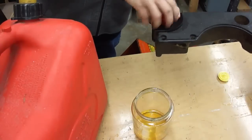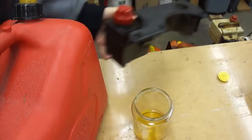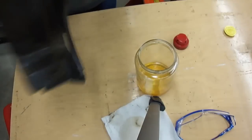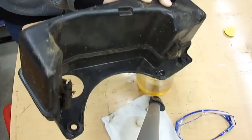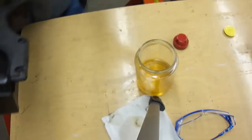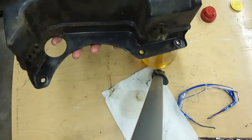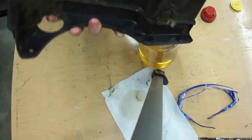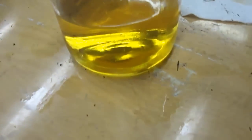Put the cap on and I'll just shake it. A little more came out on that one. I'll do it one more time. I didn't get a whole lot on that last one, but as you can see, it got quite a bit. All the dirt is in the bowl.